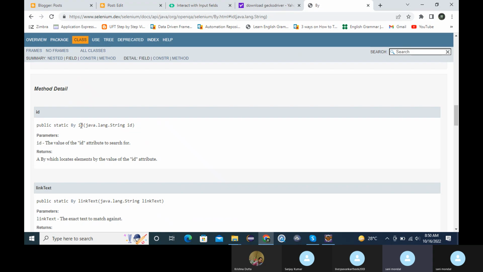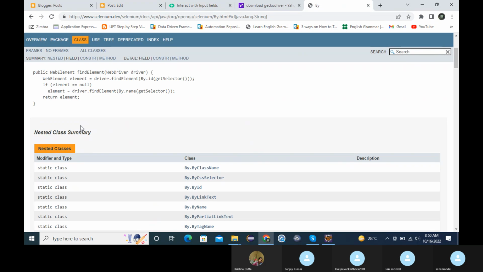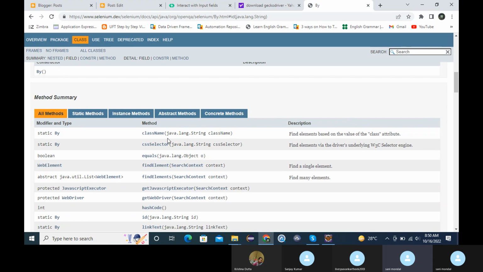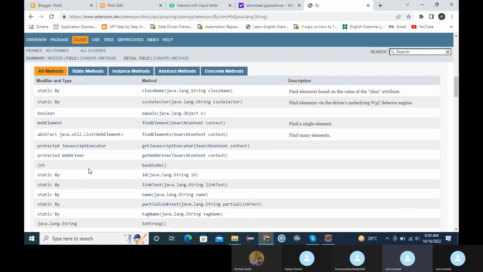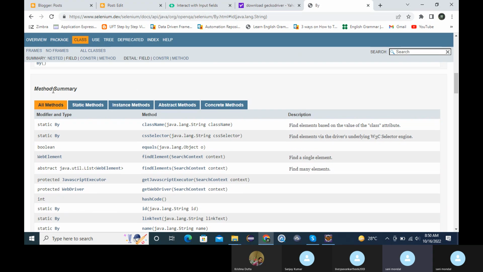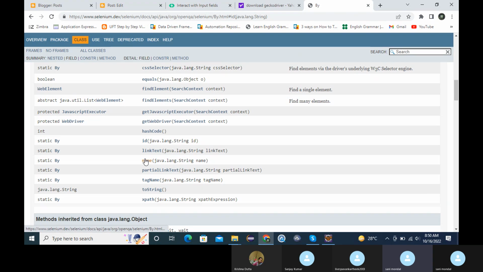This is the method ID. This is By class name, By CSS selector. This is a constructor, but we are looking for only ID. So here are the methods: class name, CSS selector, equals, find elements, hash code, ID, link text, name, partial link text, tag name, XPath.